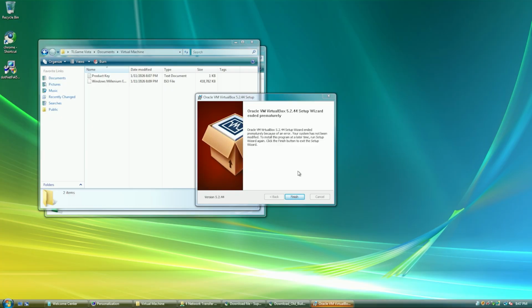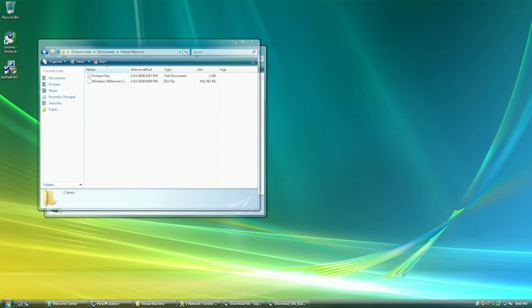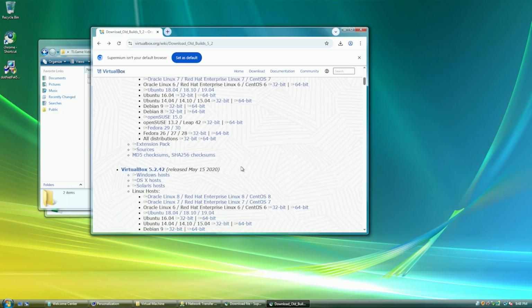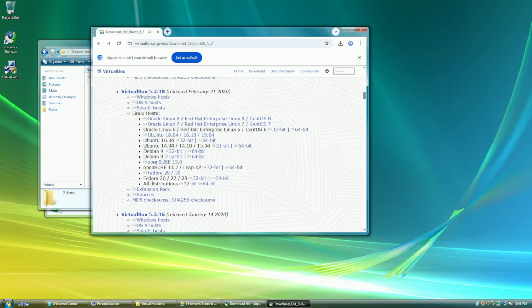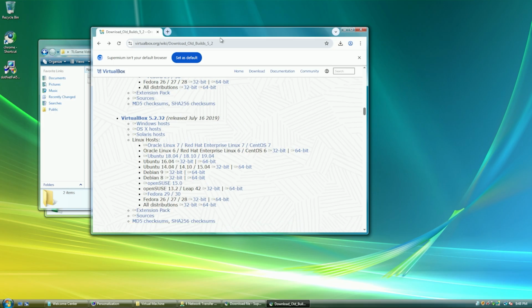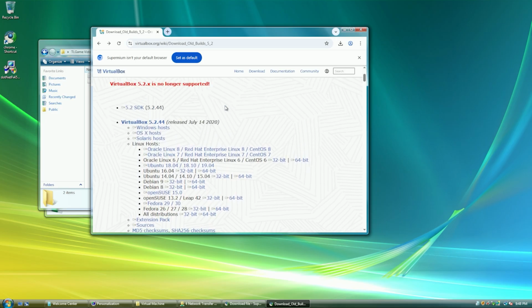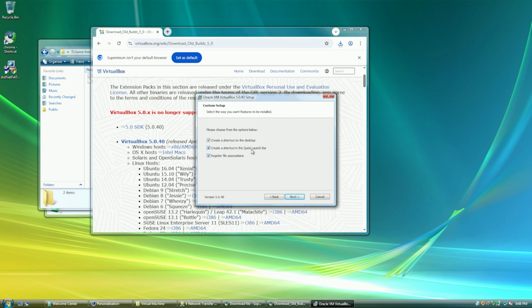Your system has not been modified. To select install a program at a later time, run setup wizard again to finish the. Wow, it really doesn't give me any information. I'm gonna assume that, yeah, because this just says Linux 7. Windows host. It doesn't actually give me like a 5.2. So instead of having 5.2.44, let's just do 5. VirtualBox 5.0, I guess. Okay, 5.0.40.